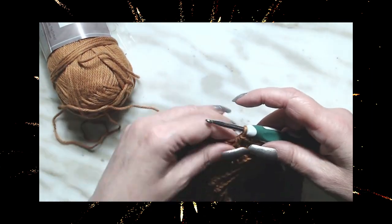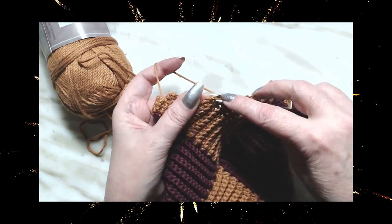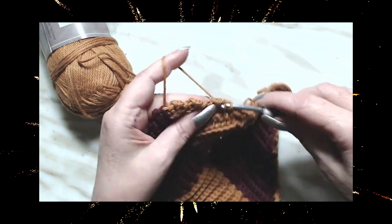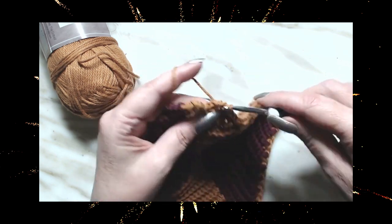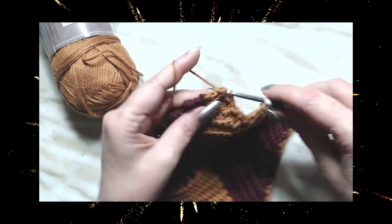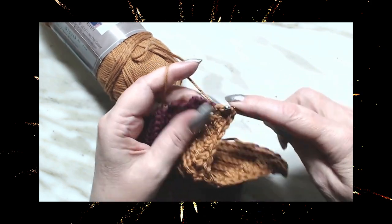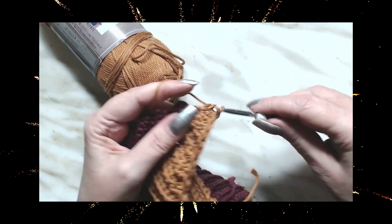So continue doing that. So it's a half, single, half, single, half, single, half, single, and in this one we'll do a half, and we're here in the corner, so it'd be a half, chain two, and a half.